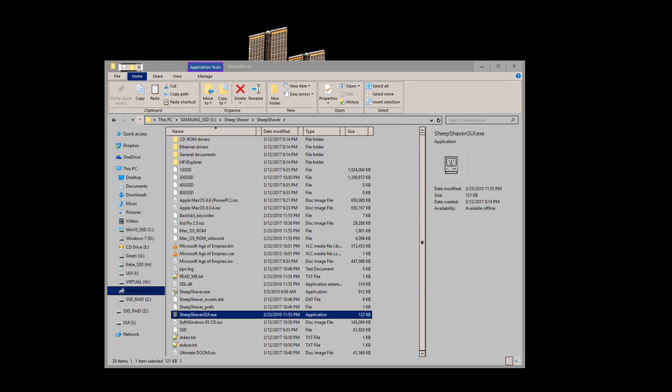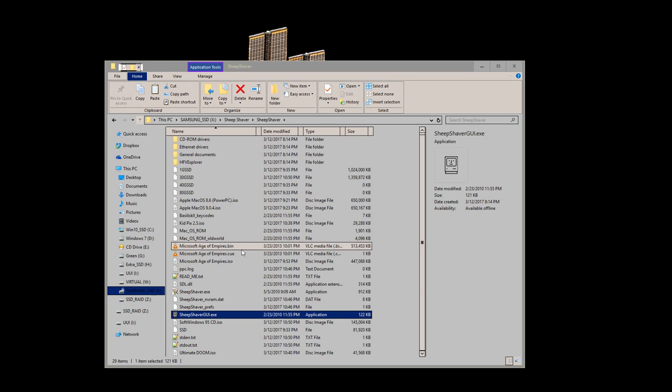And fun little escapade through the world of SheepShaver. And it is definitely clunky, but it is reliably clunky. And if you throw it the curveballs in just the right way, it will do what you need it to do. Sorry we couldn't get you any gameplay footage here today. It just takes way too long to try and test game after game and then have it not work for whatever reason.